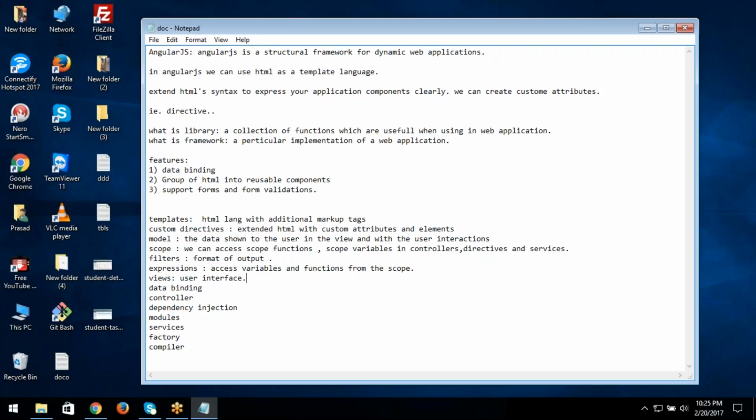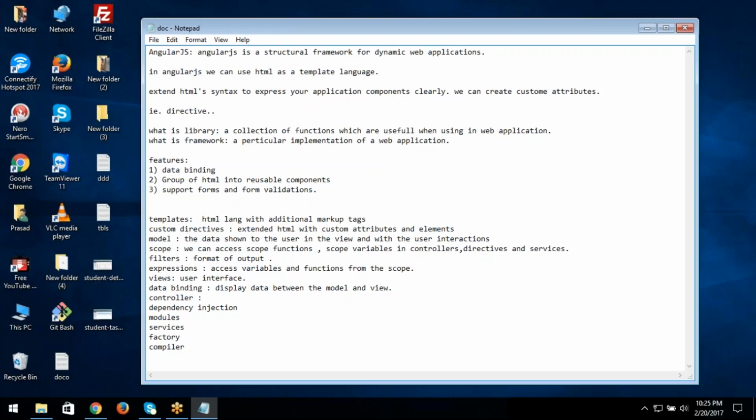And data binding means binding the data between the model and view, like displaying data between the model and view.